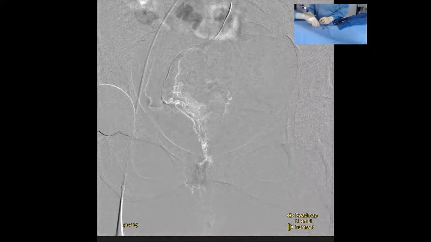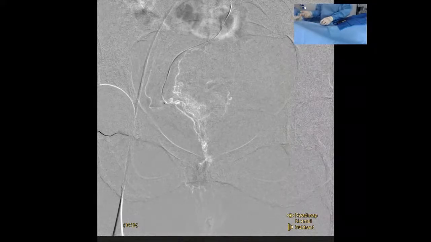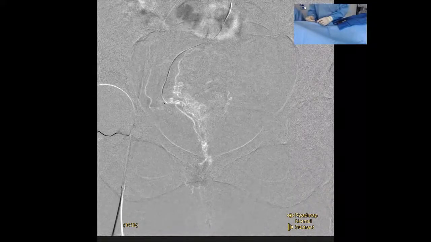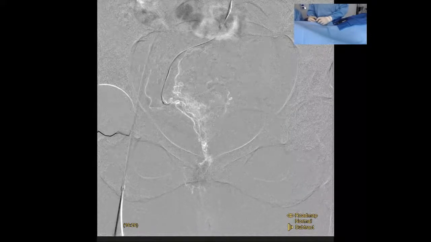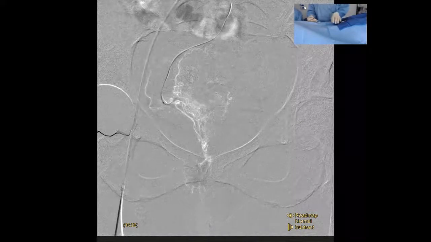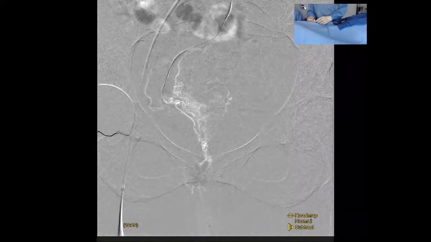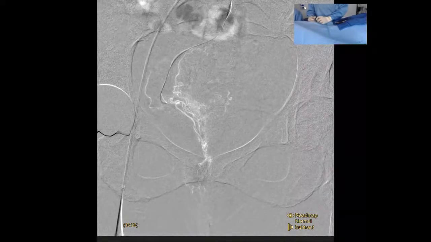So we'll see how this wire does. I'm pretty confident that torque device moves. Usually a little twirling with the wire will get a few things. Yeah, actually. We'll see. All right. And honestly, for this, we're just looking to see it going on a small branch. It may not be a reflection of the wire as much as it is just a reflection of anatomy here, I think.